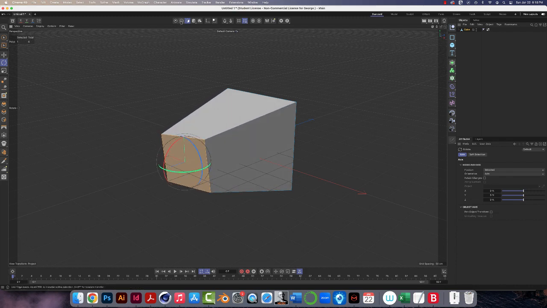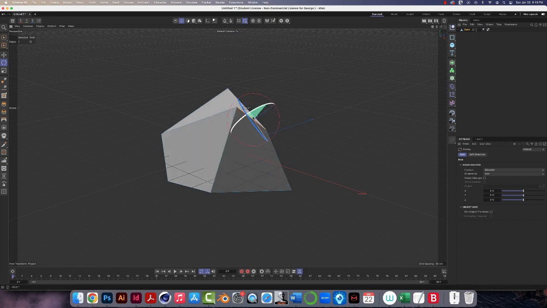Let me go to edge. I'll select this edge. I have the rotate tool selected, and I can rotate the object.